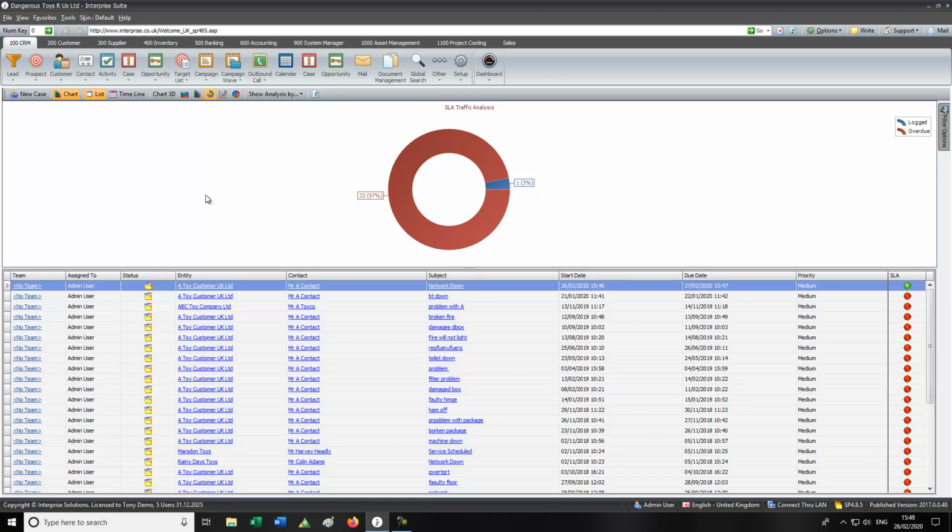It's a good way to manage complaints or problems so they don't get lost. If a customer calls up, you can see all the outstanding cases and problems on their accounts. You can regurgitate that to them, and then they know that you've got good communication and you've not lost their problem, inquiry, or complaint, and you know what the resolution is.